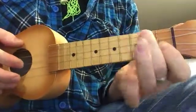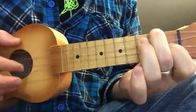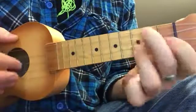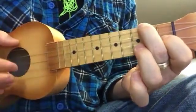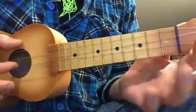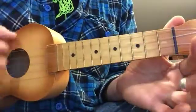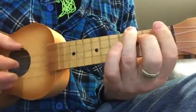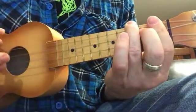There was a moment there where I played, I'm just trying to find it. That note. I'm pretty well letting go here and still playing my melody note as I change chords. So rather than play the whole note, it's quite handy to just play the melody note that I want, the open string, and then it changes.